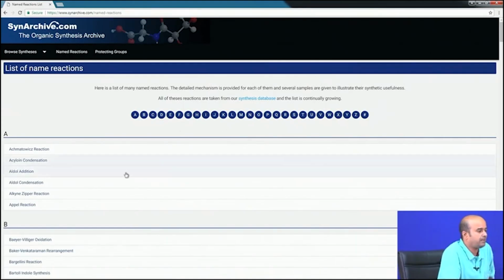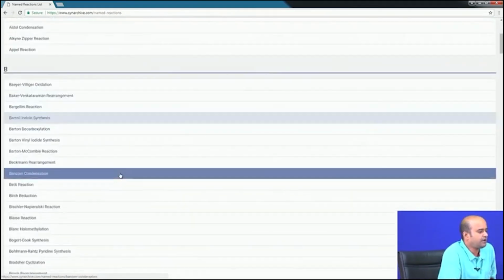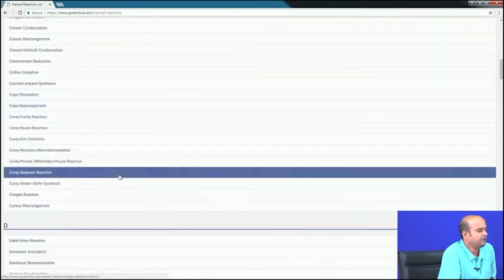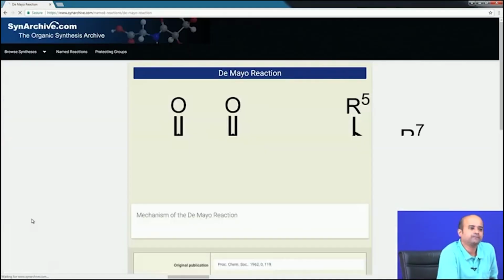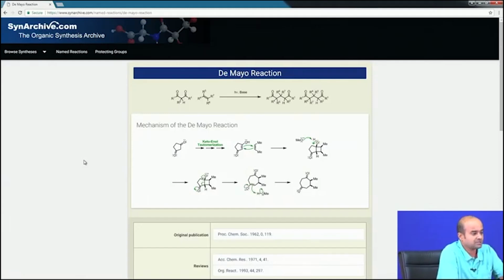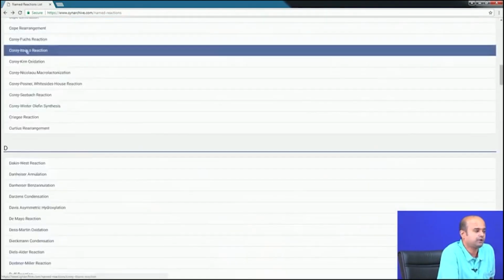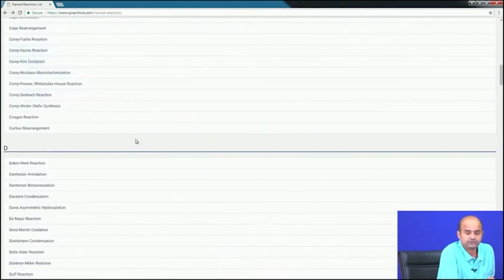So, all the transformations, just now we said De Mayo reaction, okay. This is the De Mayo reaction. So, click on the De Mayo reaction and then you will find that the similar kind of example we taught is a De Mayo reaction. It is a keto-enol tautomerism, then you have a 2+2 cycloaddition followed by retroaldol cleavage. So, this synarchive will give you essentially a huge resource, it is free, it is a web based service and you can access it from your smartphone. If you have an internet connection, you can do it.